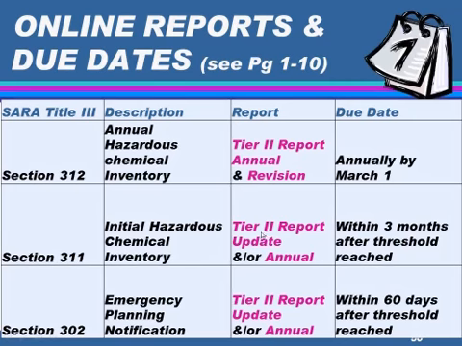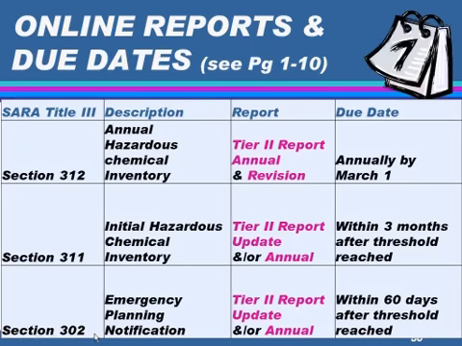Instead of doing a separate report, you're going to do a Tier 2 report update. You bring a new chemical on site, you update your Tier 2 report. If you brought that new chemical on site, you have 3 months to do this. So if you brought that new chemical on site, let's say in November, then just include it on your annual report. You don't need to do anything else. Just add it to the annual report that you submit in January.